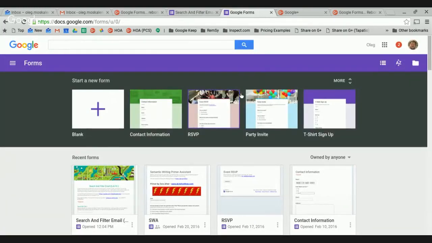So to get to the new forms Google created, I'm going to zip through it quickly. If you don't know what Google Forms are, it's a way to easily collect data from people and then store it in Google Sheets. And you can also take the information and play with it. It's just like any regular spreadsheet, where you can mess with it as much as you want after the fact. But Google created a very simple way to both make attractive looking data entry screens and at the same time a very easy way to get to the data and then manipulate it, or at least get some information about who said what very easily.